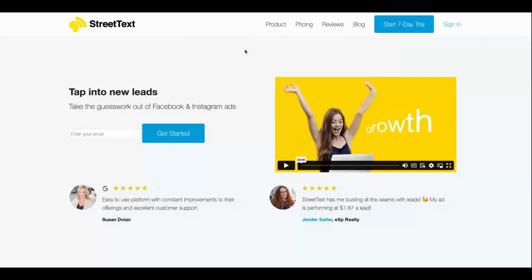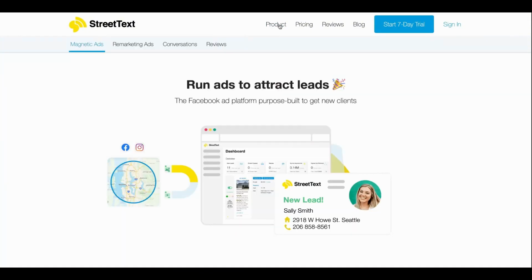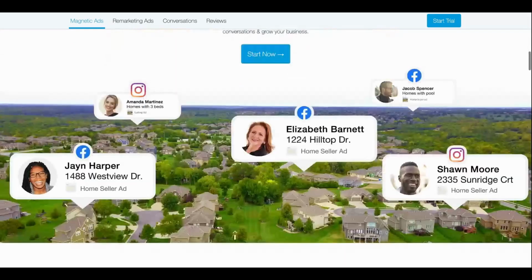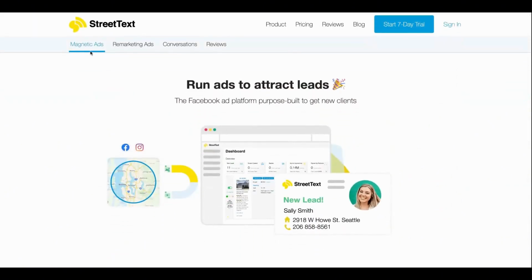If I go here, if you wanted to learn more, you click on the product features, and this will talk you through our different features. Magnetic Ads is what we call our feature around the lead gen side. So if you just want to generate leads, you want more leads for your business, and you want very simple to deploy ads that are very easy, Alina can attest to this. It's a very simple platform. This is the tool for you.